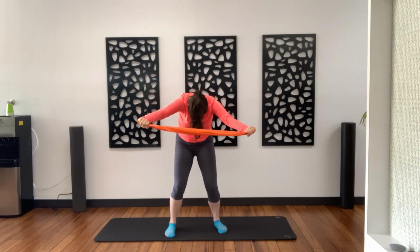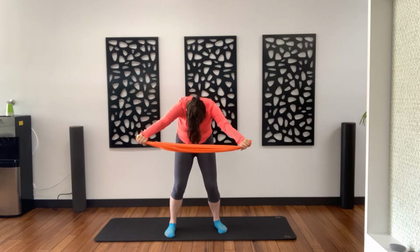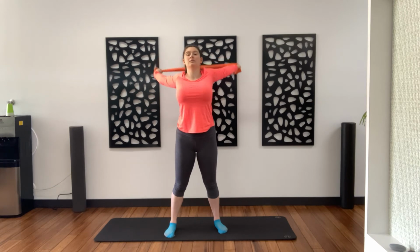Tuck the pelvis. Holding here. And rolling up. Arching back. And release. You are all done.